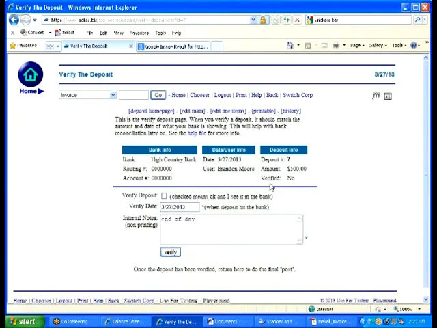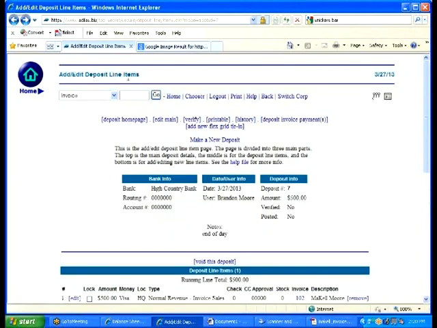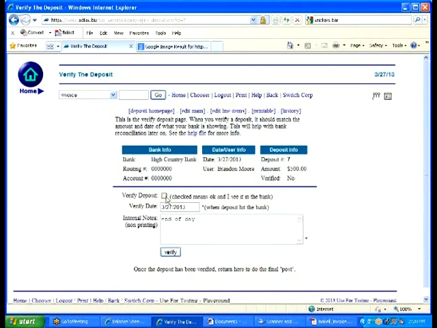That's awesome. Okay, so basically the one thing that I would recommend, instead of worrying about posting everything, is I would just go in and verify it like you've been doing. So it's just the single click. Let's pretend that we're going to do it. I'm going to hit back one so you can see where I'm at. I'm at edit deposit line items. I'm going to click on verify, and I'm going to say, yes, I got it.